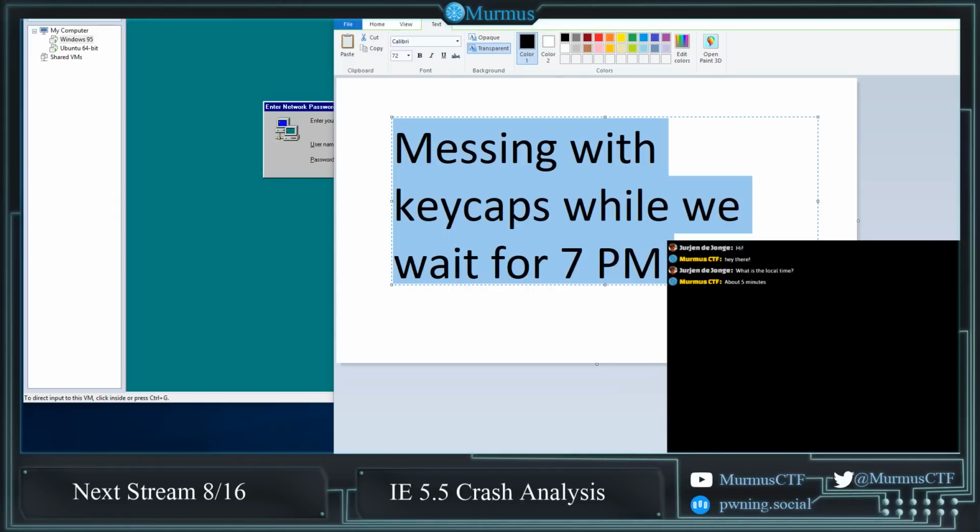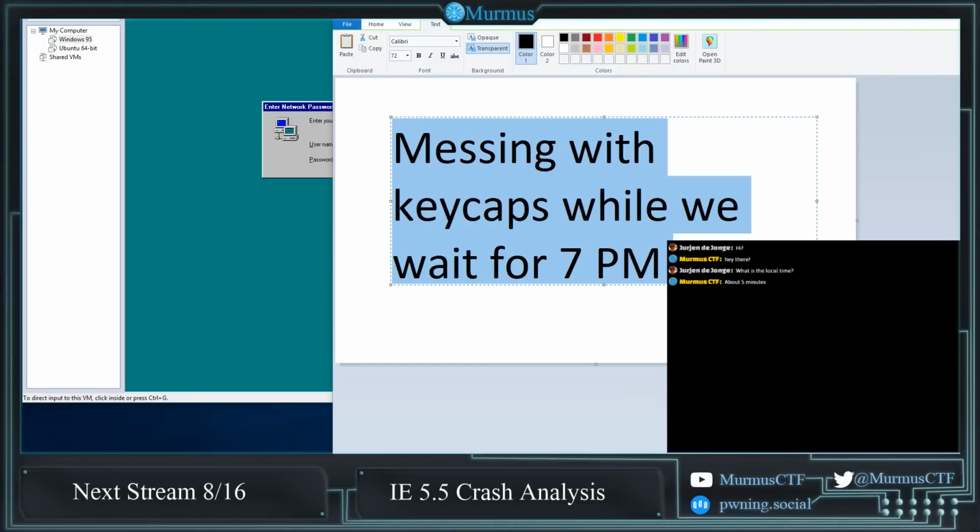For a lot of the previous stuff that we've done, we were able to use a real debugger, GDB or WinDbg or something like that. However, for Windows 95 stuff, we were stuck basically without a debugger.